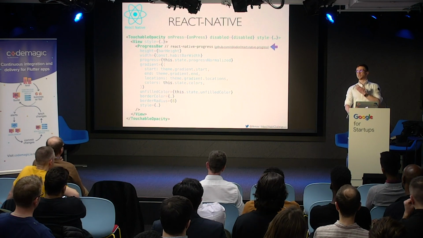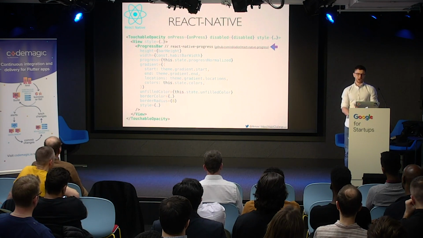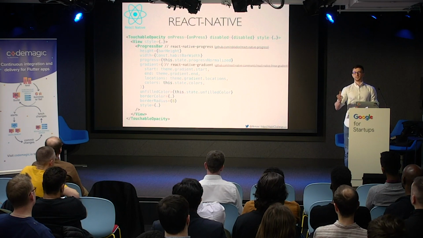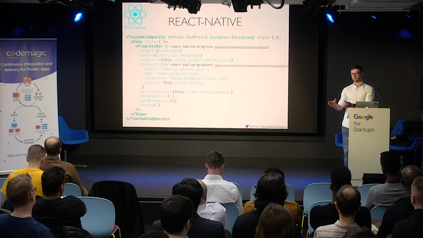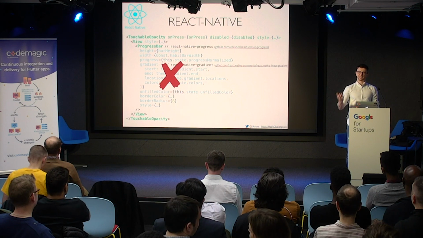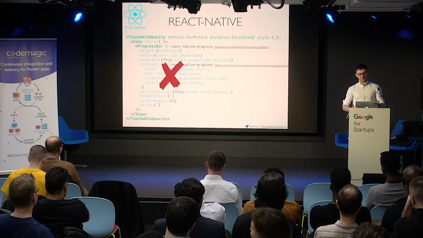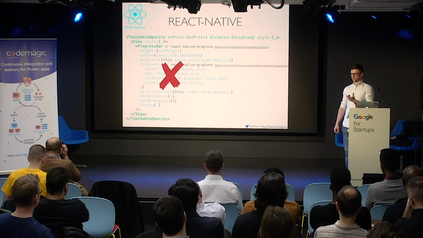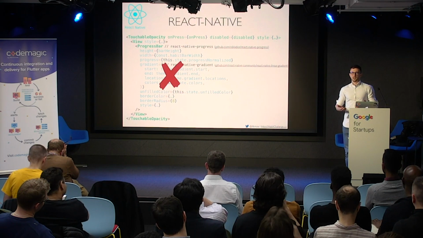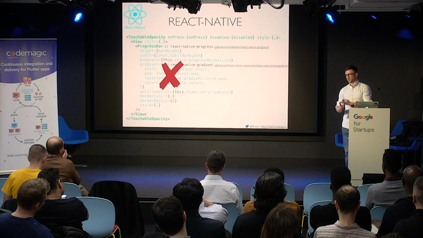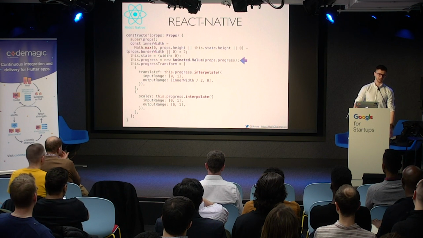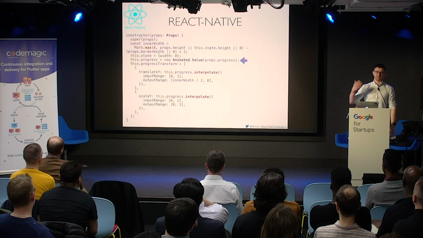but there's no support for gradient in React Native. We need to add another dependency. There is a React Native gradient library that is binding to native libraries for painting gradients, but you cannot provide a gradient component as a filling for the progress bar. So the React Native progress bar only uses solid colors for fillings. What can you do? The next thing, when you cannot use the library you want, is to modify it. It's open source, MIT as far as I remember, so you fork it.